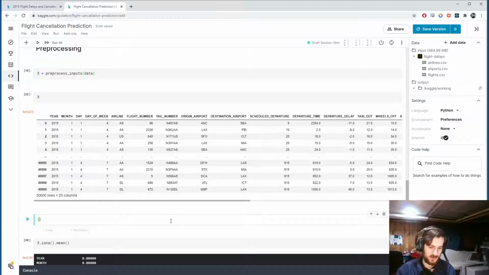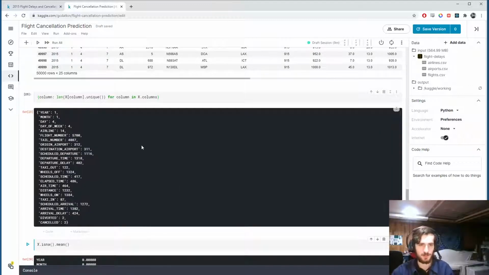So let's create a dictionary that's going to map a column name to the length of unique values in that column. I'm taking x sub column.unique to get all the unique values. I'm taking the length of that, and that's for every column in x.columns. So we'll take a look.